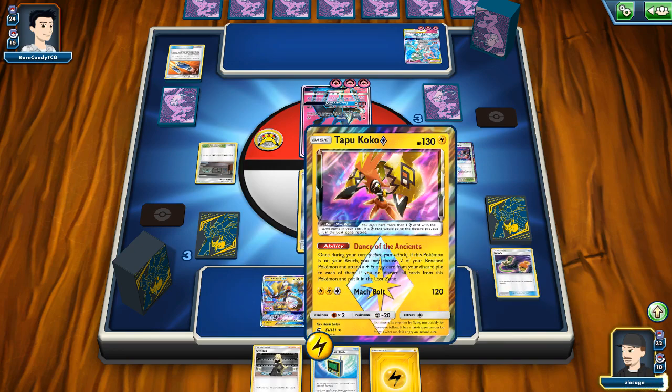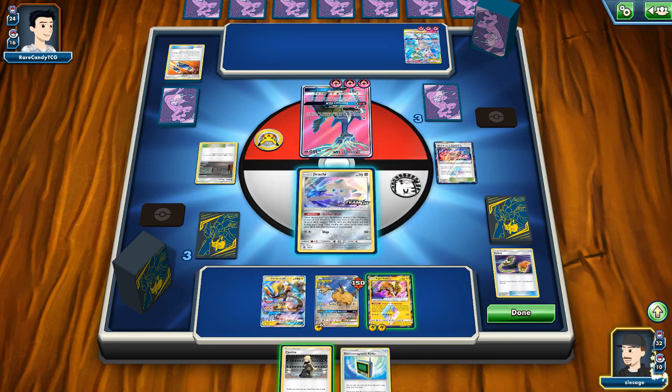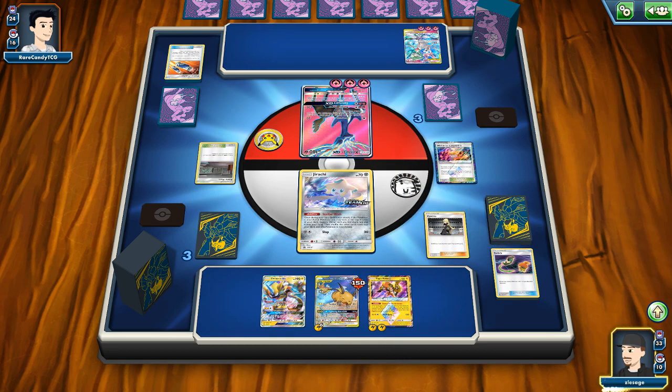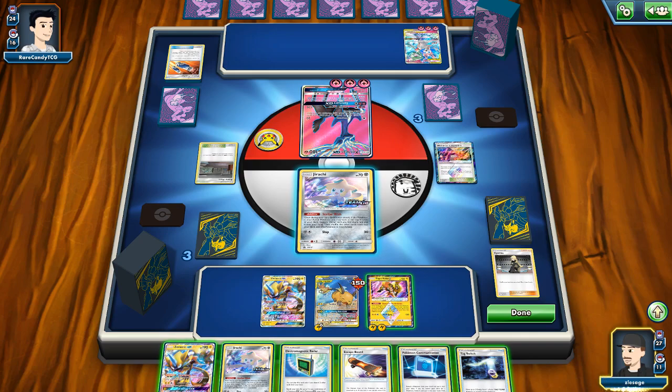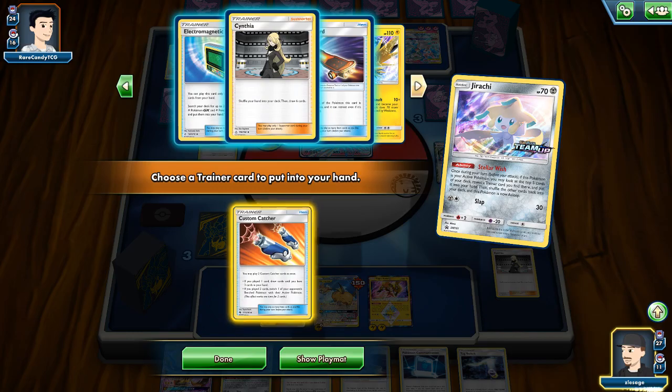Let's switch into the Jirachi. Let's go Lightning Energy on Tapu Koko. Try to power that Pokemon up. And let's go for a Cynthia. We always want to use Cynthia first before going with Stellar Wish. And there's a custom catcher there for us.